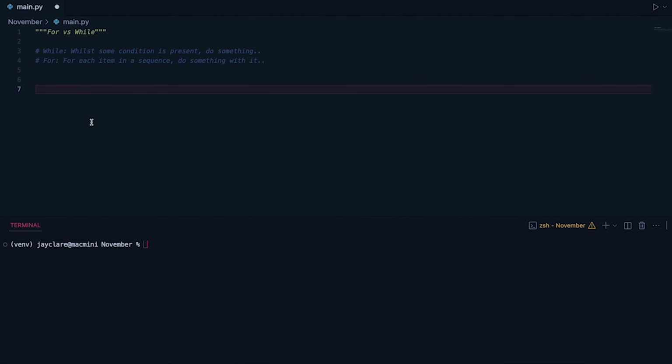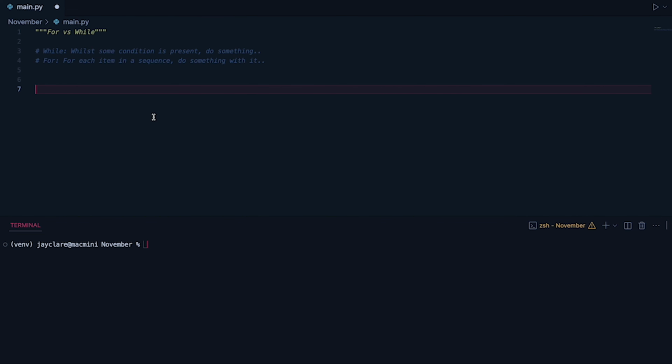In this session, I want to discuss a fairly beginner topic, and that is the difference between our two different types of loop in Python, that being the for loop and the while loop. So I'll do an example of each, and we'll discuss what's similar about them, so what we can do with each, and then what's different about them, along with their different use cases.